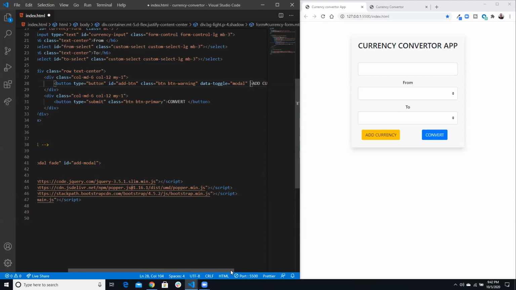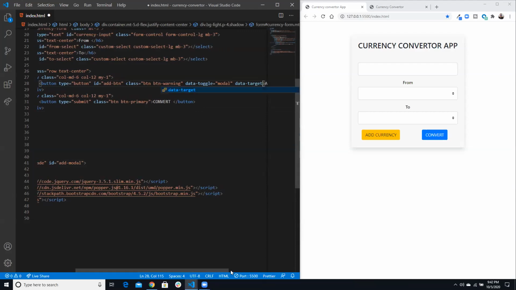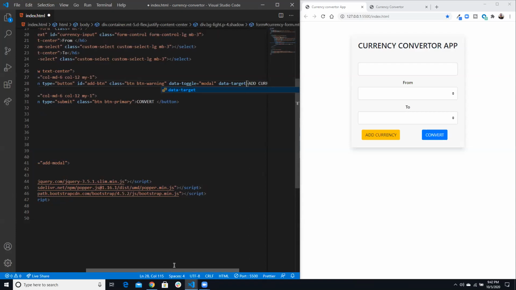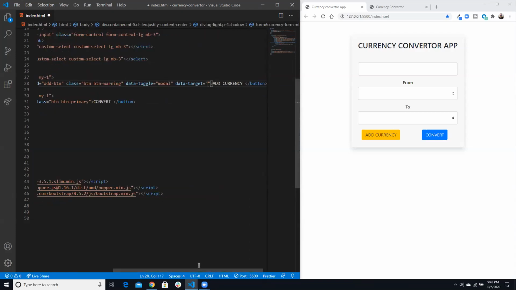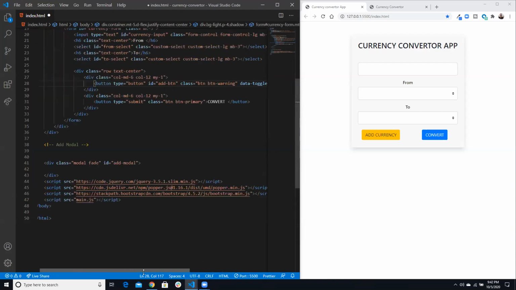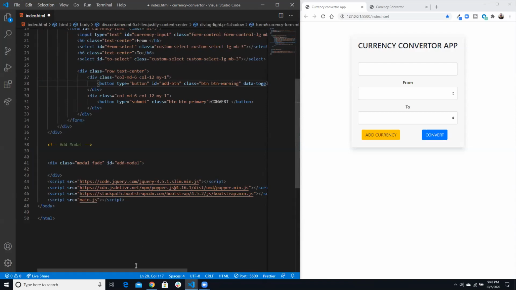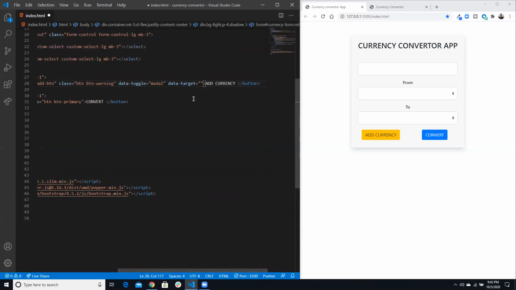And also we have to add the data-target attribute, which is the modal that we're targeting. And we need to pass here the ID of that modal. And if you notice here, we added the ID as add modal. And when you reference this ID, you have to use the hash tag and then the ID name, which is going to be add modal.